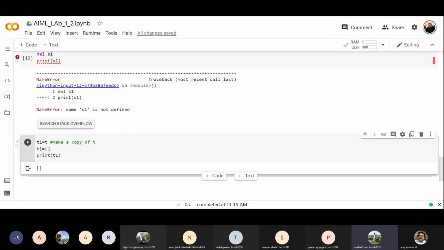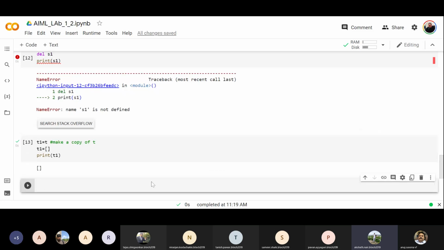See, the difference between del is it removes the variable itself, but if I say T1 is equal to empty, no elements, that means those elements will go, but the variable will still be there. Okay. I want to drop something. T1 doesn't have anything now. So now we have a T and S only. So suppose print, let me print T first. See what we have in T.